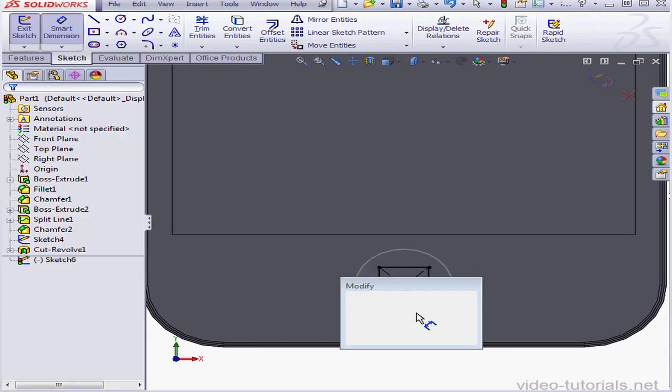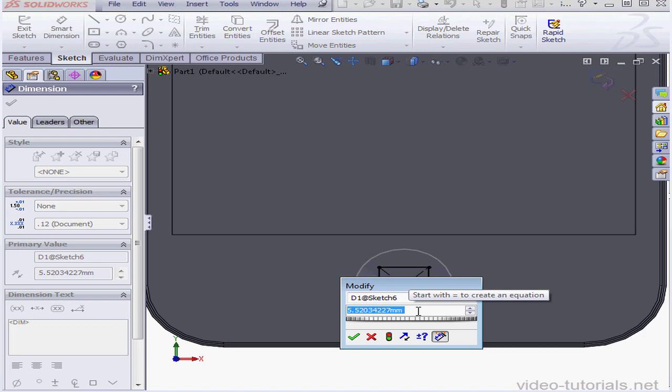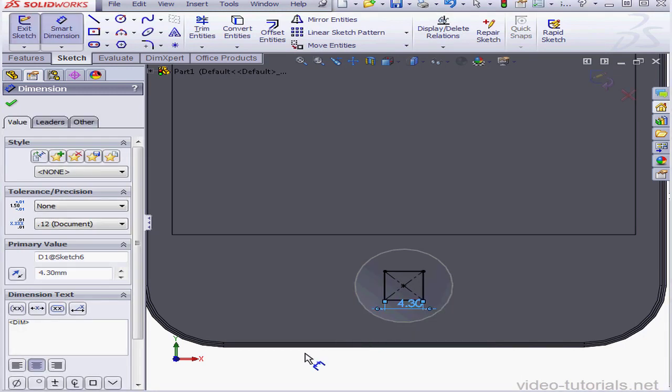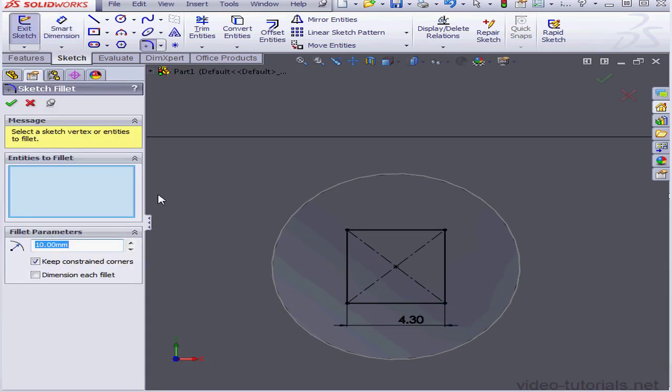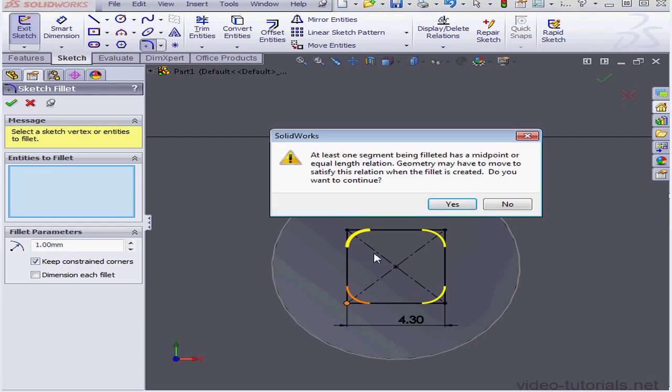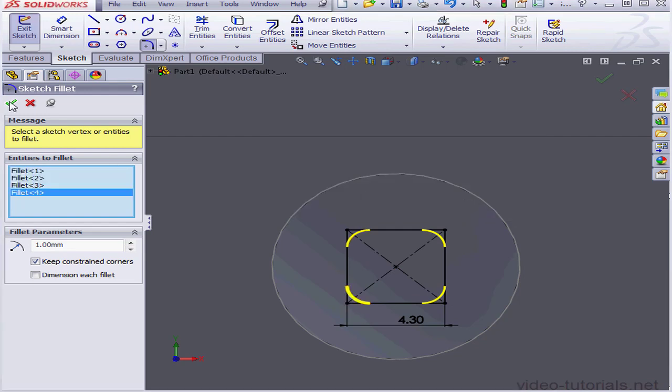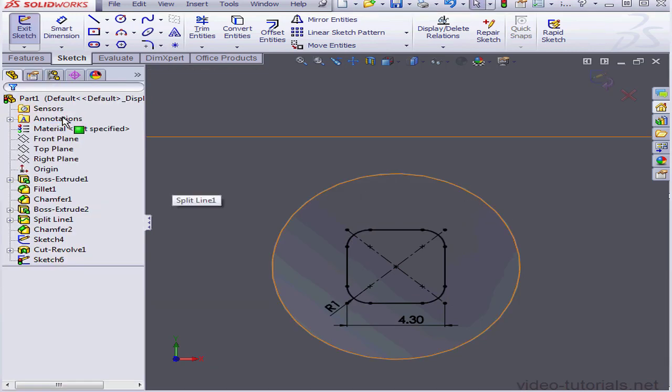Let's smart dimension. This distance will be 4.3 millimeters. OK. And let's apply a sketch fillet. The radius will be 1 millimeter. Yes. Let's select all four corners.